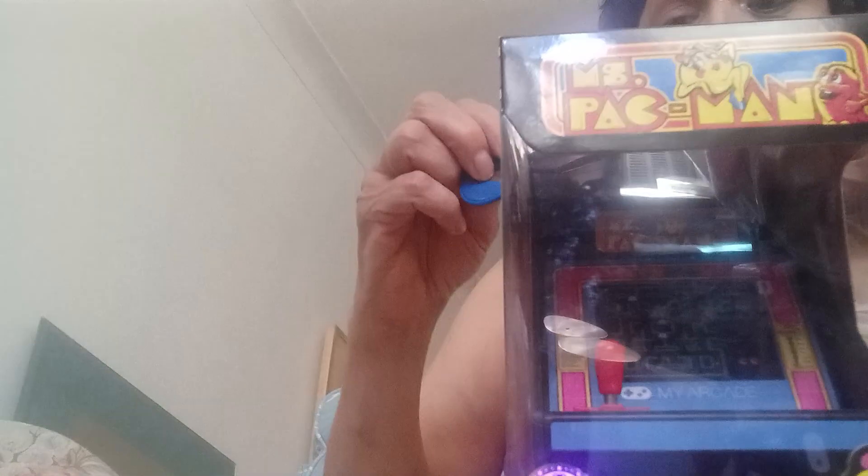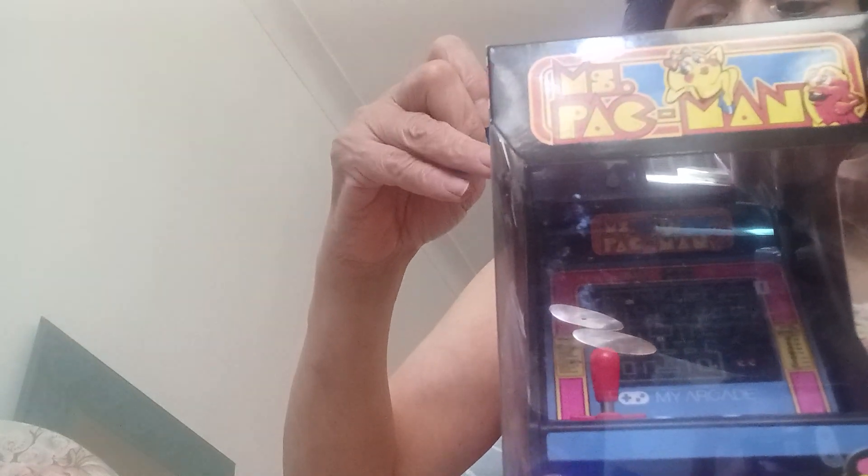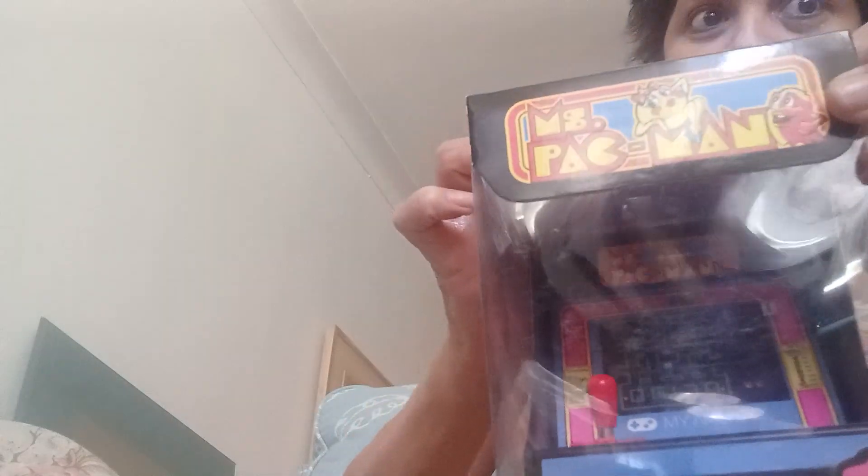Let me see — I had one and I was gonna use it the other day and it just didn't work on my television. So let's see how I can open it. They make things so complicated. Hold on, we're gonna get this open. I actually bought it at Walgreens — they had this there.